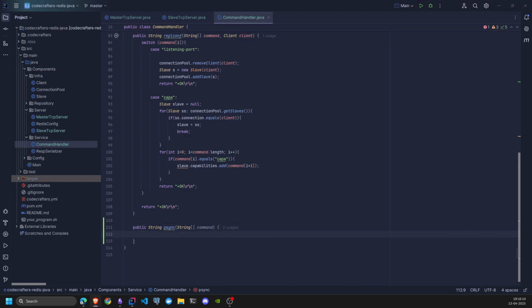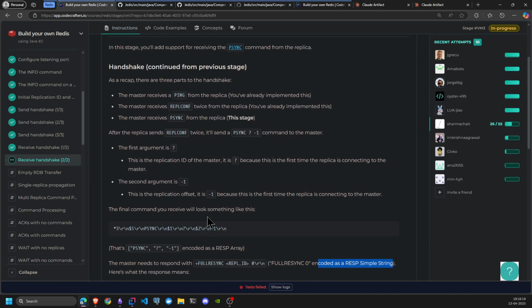All we need to do is simply respond back with what's required of us, and we can actually check. Right now we are expecting this stage is definitely going to send us a question mark and a -1, but that may not always be the case.